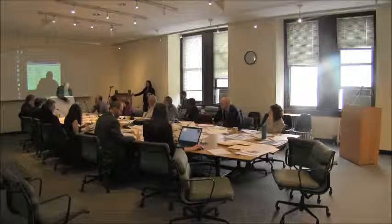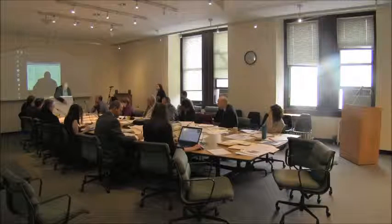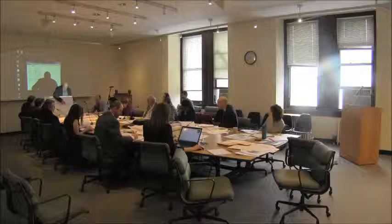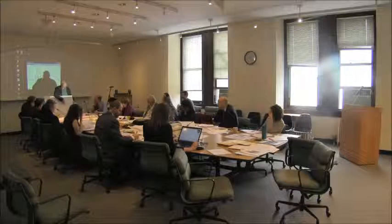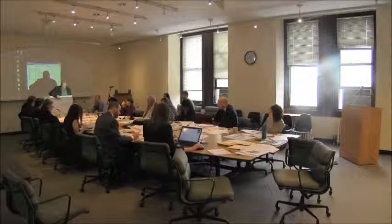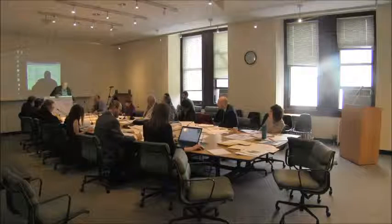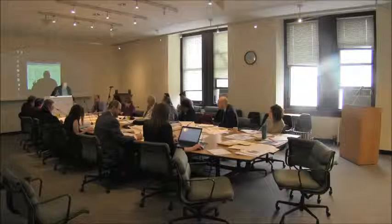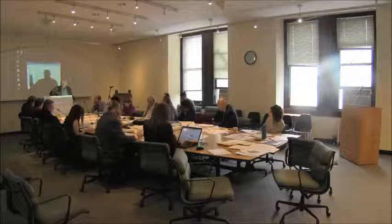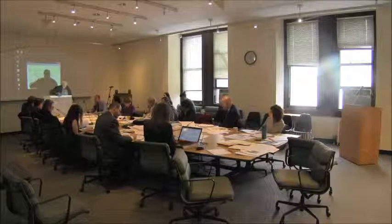We found updated drawings for the roof terrace. This is what they propose to do. This is the location of the elevator shaft here. This is an elevator bulkhead here. It doesn't go to the roof. There is an elevator here that's been upgraded but does not go to the roof. And there's another elevator over here that does not go to the roof. They're presently updated and functioning. This here is a freight elevator, and the intention is to upgrade it after they get the approval.